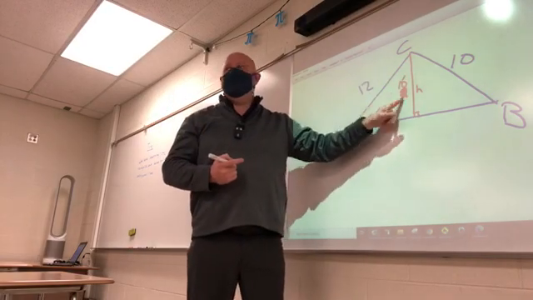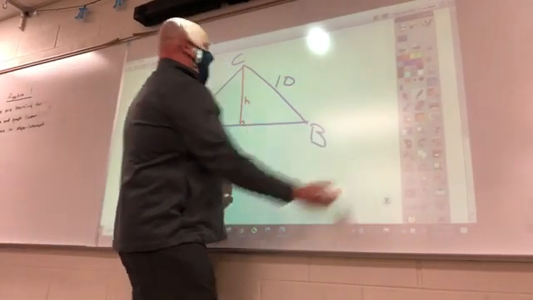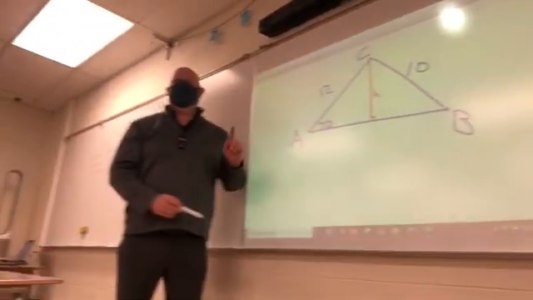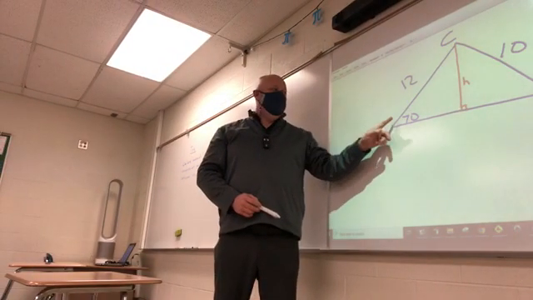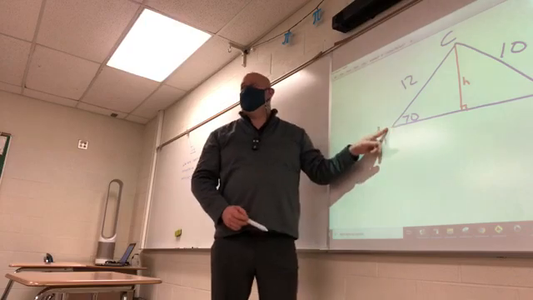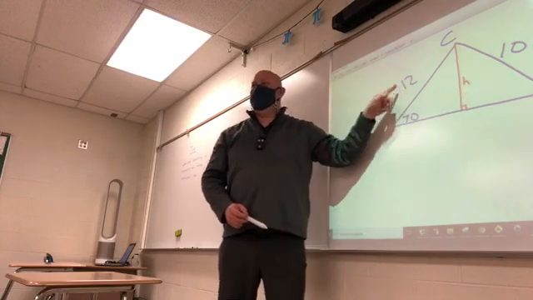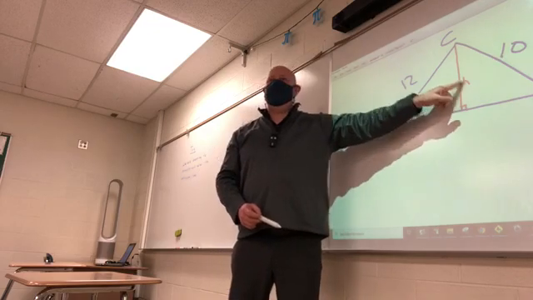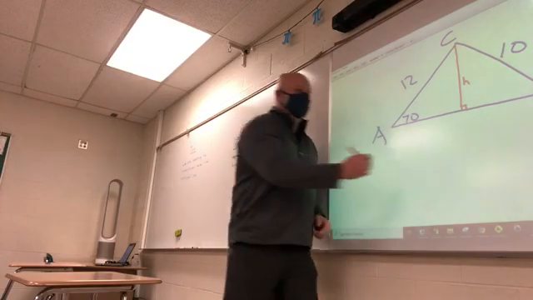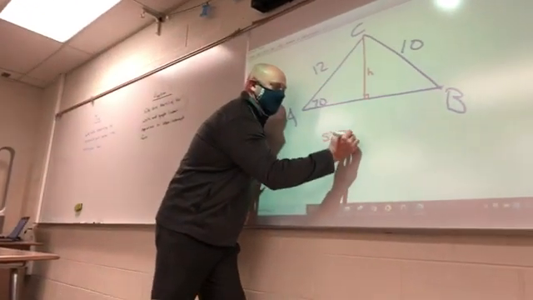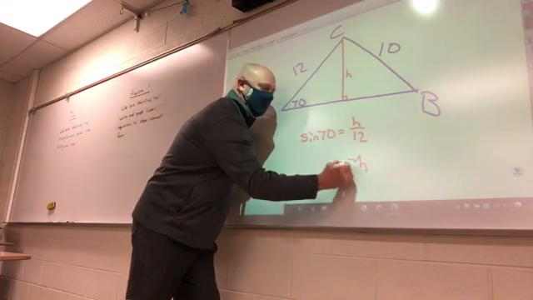So how do we find that height? Think about the given information. I have to find the height. How can I find this height? Well, think about this right triangle right here. What proportion can I write? What trig function can I write? That'd be opposite over hypotenuse, so I can do sine of 70 is equal to h over 12, and I'll finish this tomorrow.